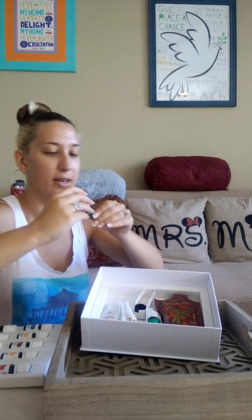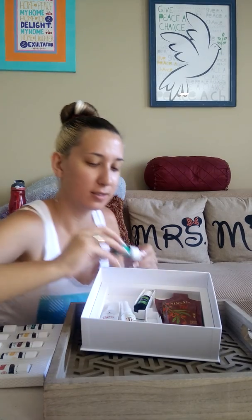Let's see what oils I got with the roll-ons — Stress Away! That's obviously good for stress. I heard it has vanilla in it, maybe eucalyptus or peppermint. And Peace and Calming — I've heard this one is great for kids who can't sleep and need to have some peace and calming.